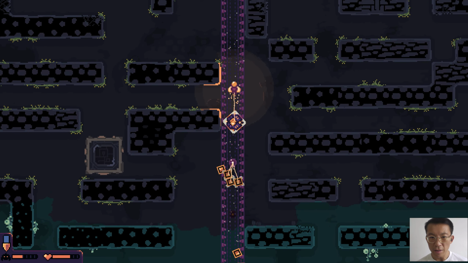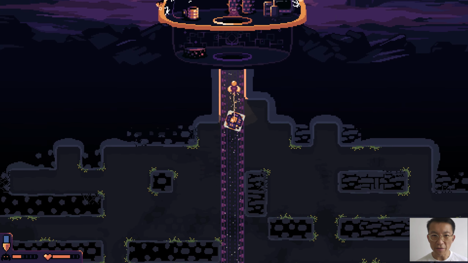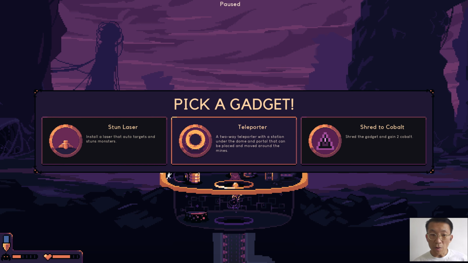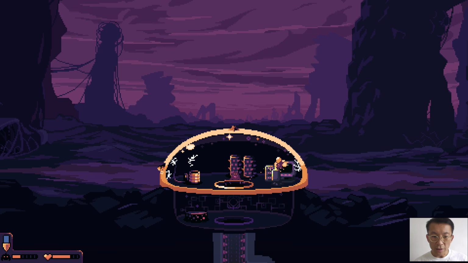Alright, man. Let's see what this one is. I have to upgrade the lift, for sure. Okay, so I can have a stun laser, a teleporter, a two-way teleporter with a station under the dome, and a portal that can place and move around the mines. This is very, very helpful, the teleporter. I need something to help me with the stun. Kind of laser, so I'll go for that one.